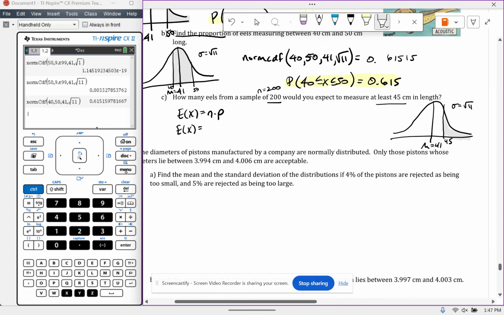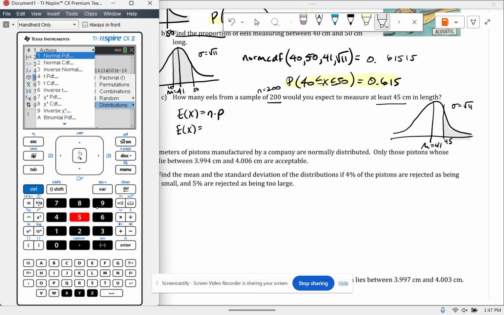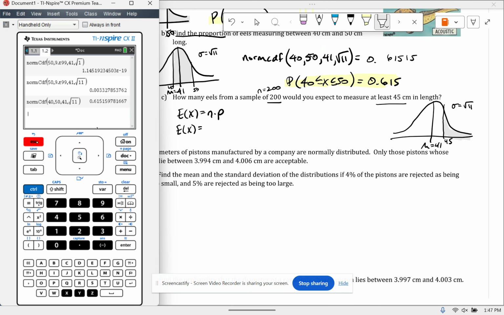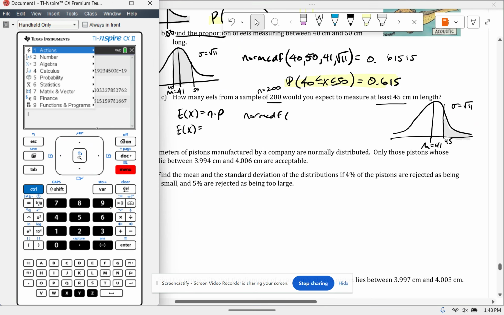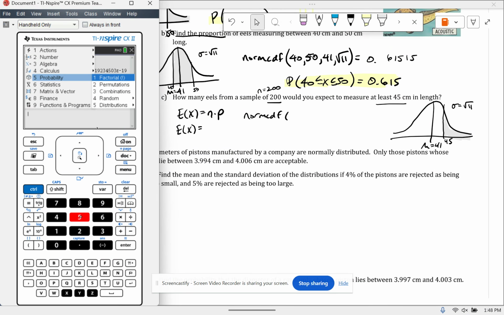So now we're gonna just do the thing. What am I using? It's norm CDF now. I thought of finding an X value, so I was like, oh. Don't ever be scared.